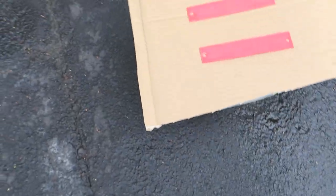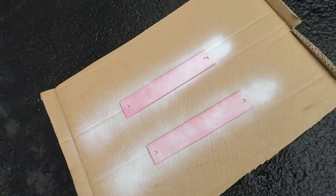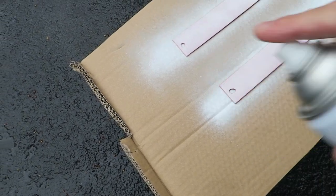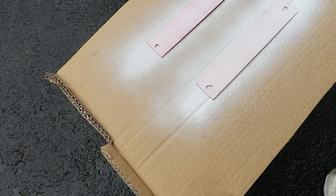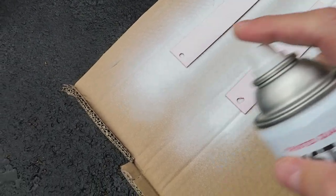I have the primer here ready to roll. I'll show you real quick what I'm going to do there, and then we'll move on to the blue. We'll let that dry for a couple minutes, and then we're going to see if I have enough OEM blue. If not, we're going to go with the other. It's been a few minutes — should be dry enough for the blue. I'm not sure if I have enough of this. I hope so. So we're going to go ahead and put it on. Here we go.